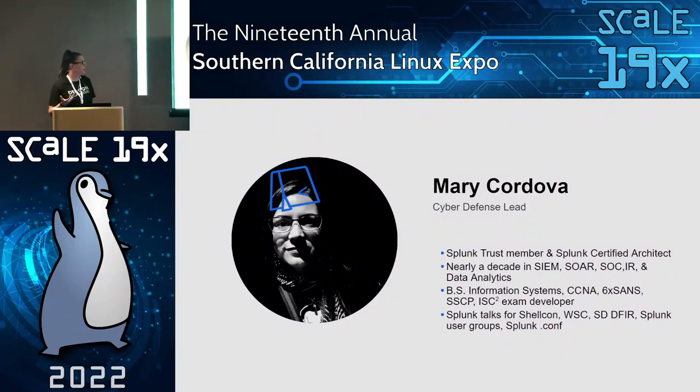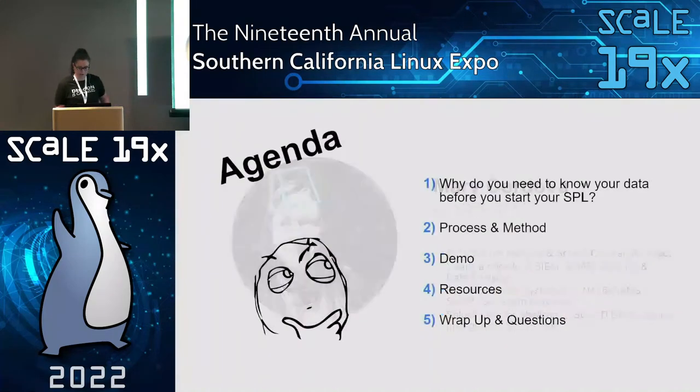So I've been working in security operations for nearly a decade. I started in SIM engineering with a tool called ArcSight. I've been working with Splunk for about the last 6-7 years, doing SIM-SOC, IR, analytics for InfoSec. SOAR. And then I've got a bunch of certifications, and I've done, you can see, various talks.